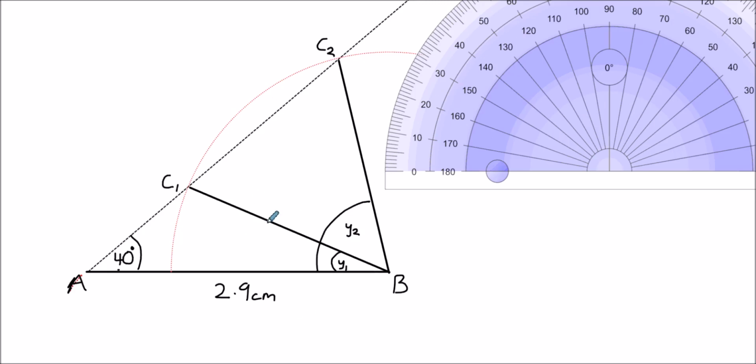So that's 2.1. And likewise, this side here is also 2.1. I could have also done it by measuring the sides as well. If I measured the sides, I'd get a different length for AC1 as I would for AC2. So that's something else you can try yourself if you've brought your compass and protractor to an A-level maths class, which I very much doubt you have. You wouldn't ask me to do this in an exam, by the way. You'd never be asked to use compass and protractor to do constructions for A-level, but it's just handy showing that it all links in from GCSE right the way up. So it's all still relevant, even if in a smaller way.